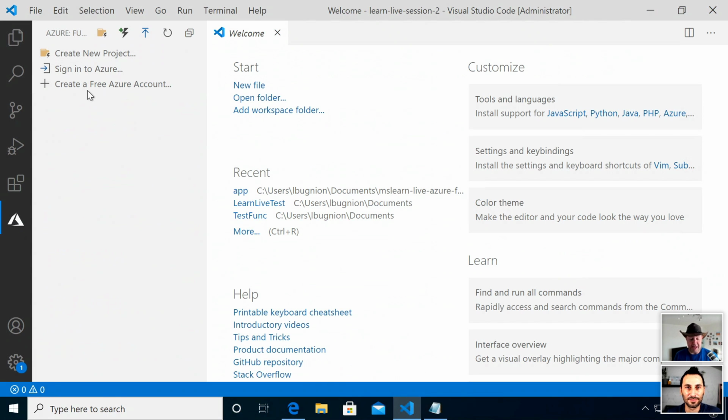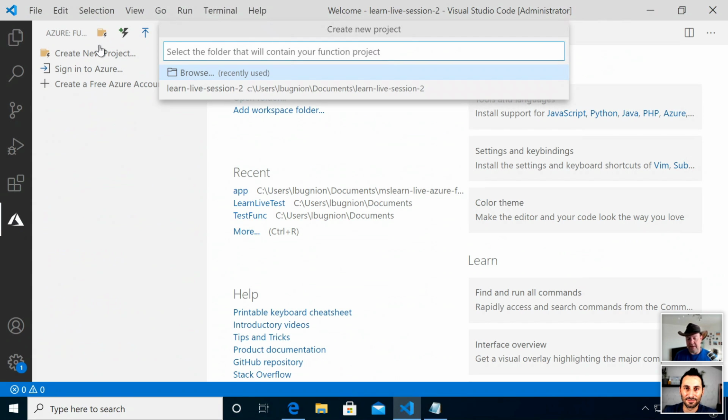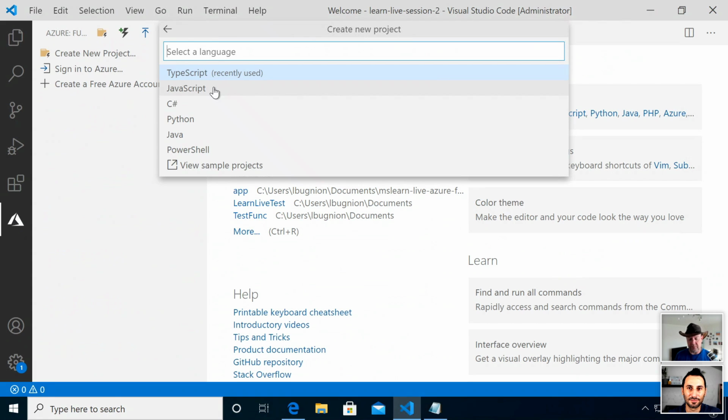Perfect. So I imagine that I have to create a new project. It sounds logical, right? There is the same icon here, so I imagine that I can do both things here. And now it's going to ask me, do you want to use the folder where we are now? So I'm going to say, yes, I want to use this folder. And now I can select some languages. So can you tell us more? What should I choose here?